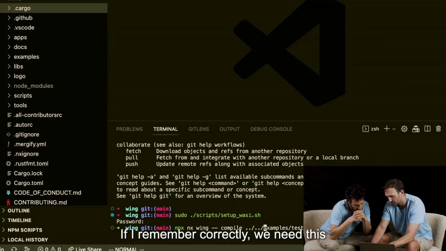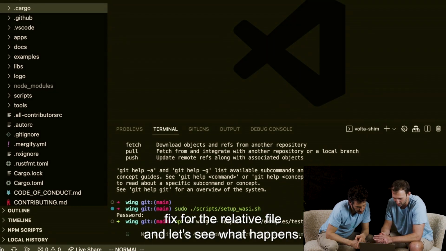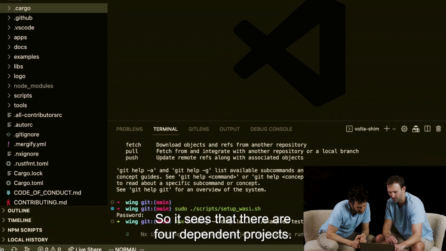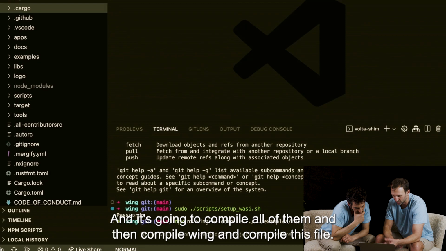If I remember correctly, we need this fix for the relative path. Let's see what happens. It sees that there are 4 dependent projects, and it's going to compile all of them, and then compile wing and compile this file.